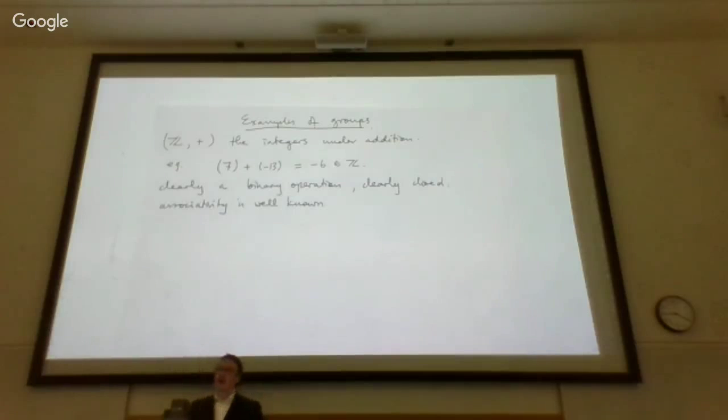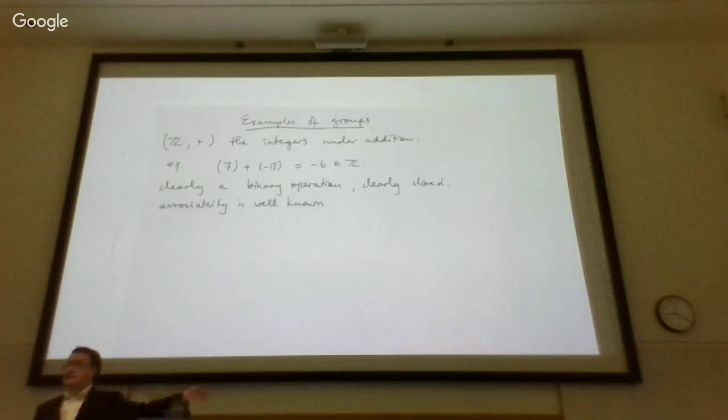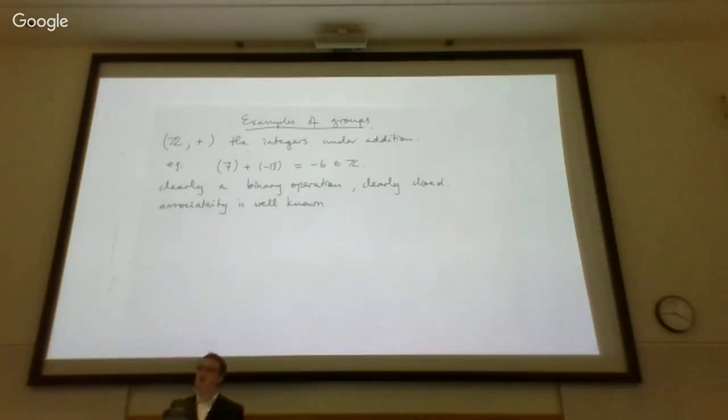Now you can ask, well, can you prove associativity? Yeah, you can prove associativity, but before you prove it, you have to very carefully set up an axiom system for the integers. You have to very carefully specify what exactly is this doubly infinite set of whole numbers. You have to very carefully specify what the operation is. And when you lay down some more fundamental logical axioms, you can prove that associativity follows from them. But for our purposes now, we'll just observe that associativity is a very familiar property of addition on the integers.